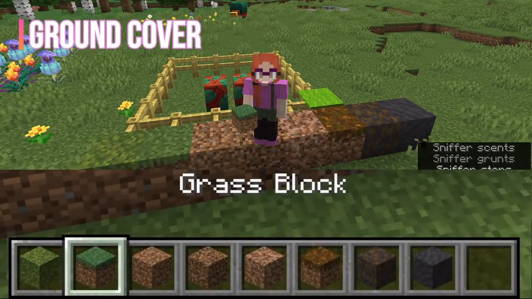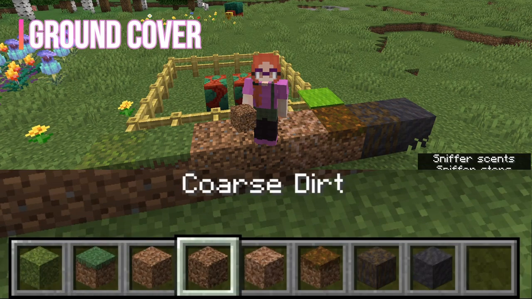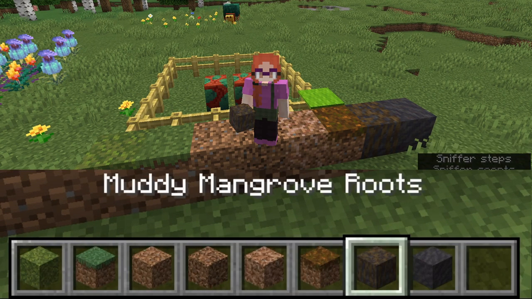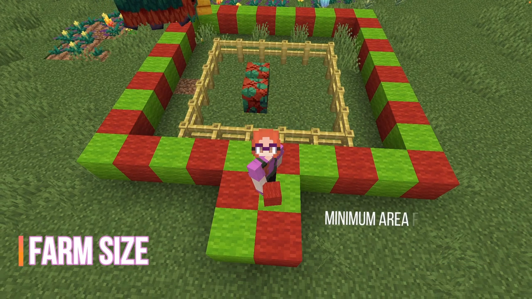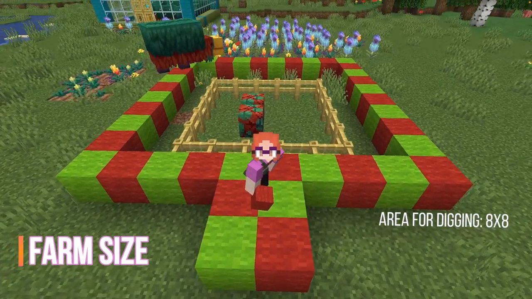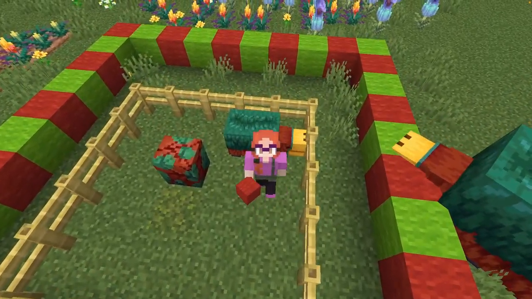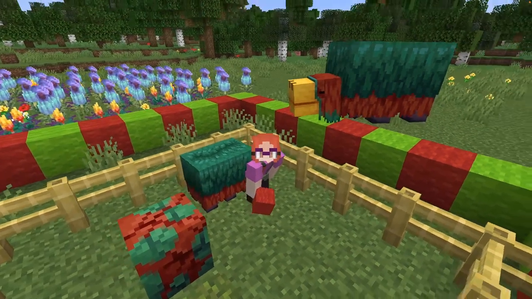Sniffers will look for seeds in any of these blocks. So if you want to build your sniffer farm, make sure that the ground is made out of any of these blocks. The minimum size for a sniffer farm is 8x8, but you can make it much bigger if you like. Oh, look, one hatched. And that was the one on the moss. I told you it's faster.